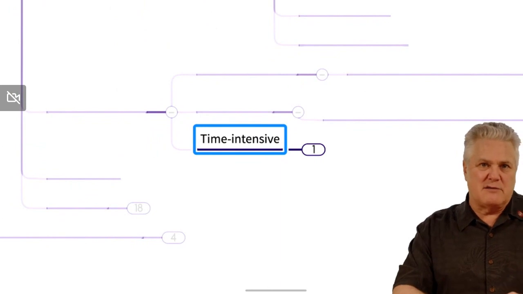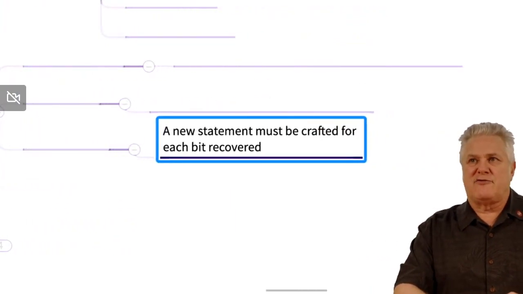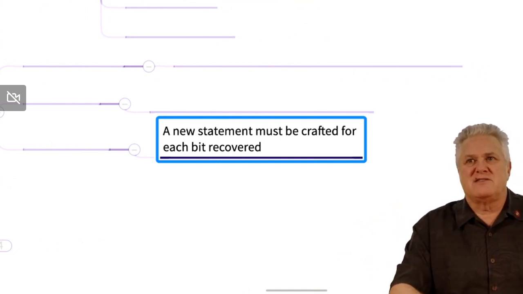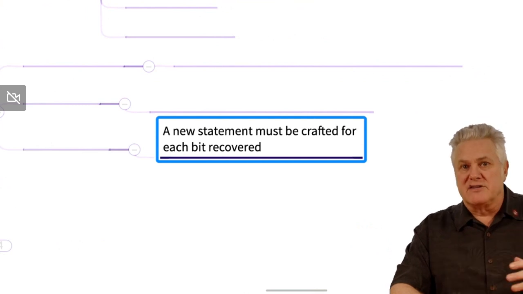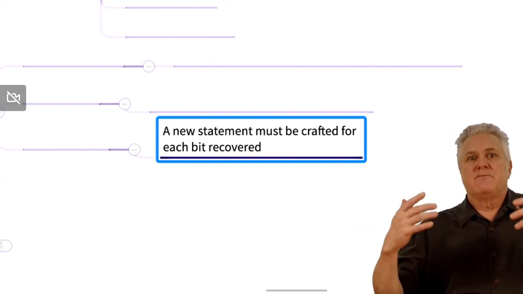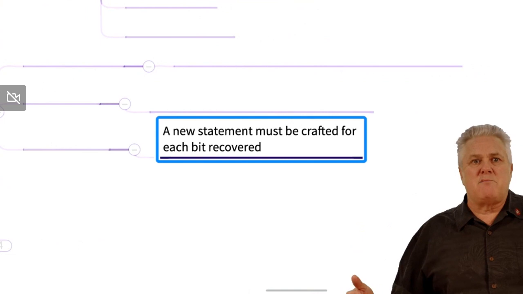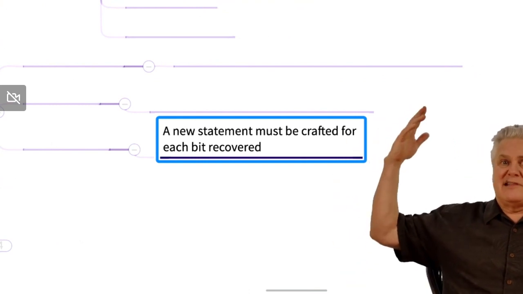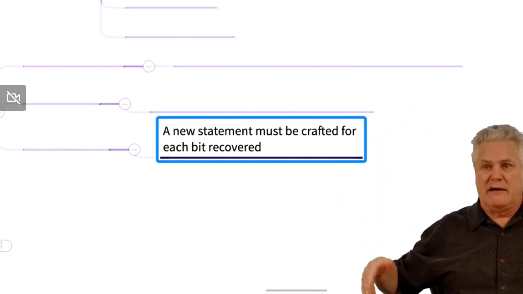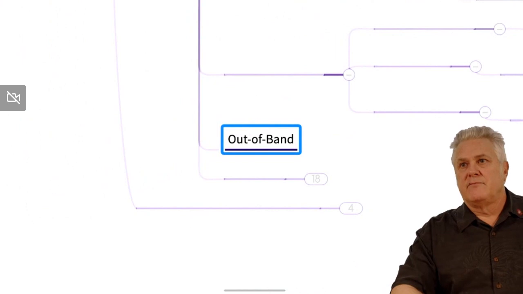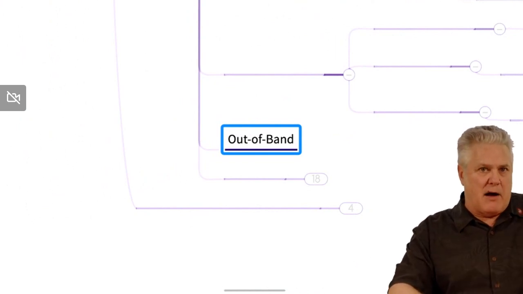Time intensive is really what I've talked about. Each new statement must be crafted for each bit recovered. So that's that whole calculate all this and figure out what the timing response is. That's the norm today. That's what we do. When I talk about time intensive, I'm talking about milliseconds, hundredths of a second. So for me to guess all of the particular items in a field might take me 5 minutes. And I'm not doing it, because it's doing thousands of communications to that SQL server per second, so I can just let that thing run. And I don't have to be there. I could get a sandwich. Then there's the out of band, and all I'm doing is playing out of band.